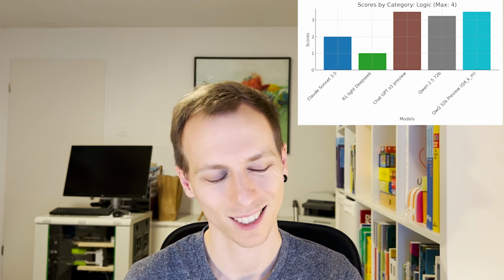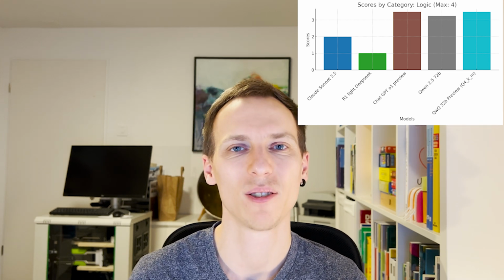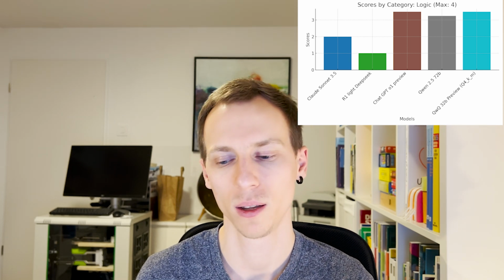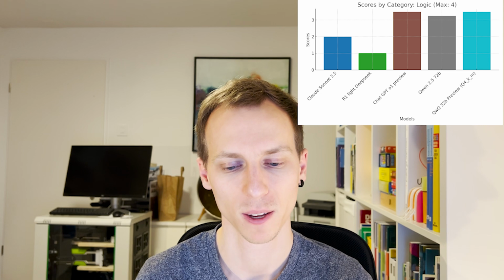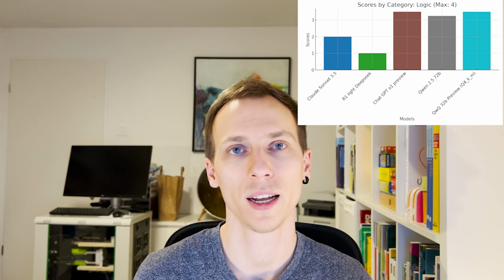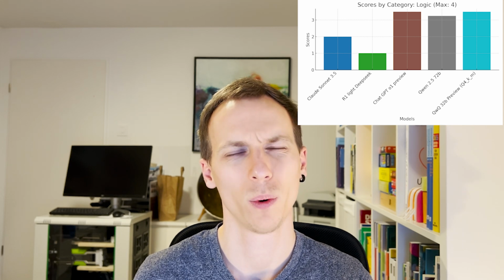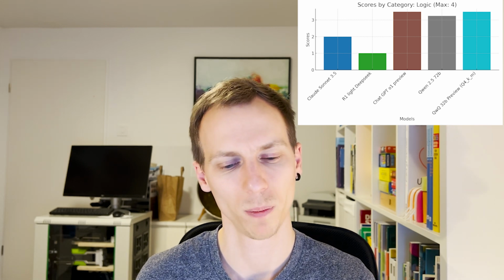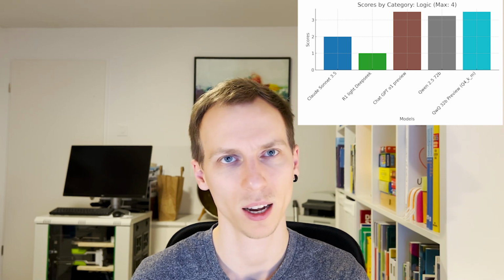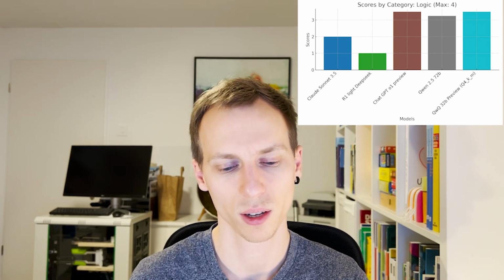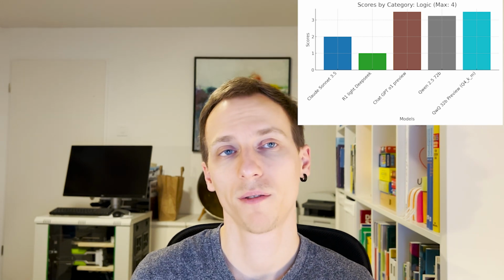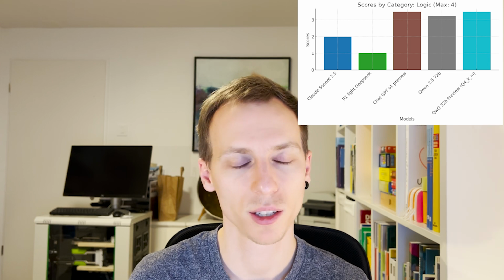And the first place, sorry, and the third place goes to Sonnet 3.5. That's the version from September, which also provided really good reasoning capabilities. Unfortunately, DeepSeek R1-light struggled with logical reasoning, which is a pity because I thought this would be a stronghold for R1-light, but it was often failing to provide logical solutions. So if you're looking for strong logical reasoning capabilities, QwQ and O1 are your best bets.